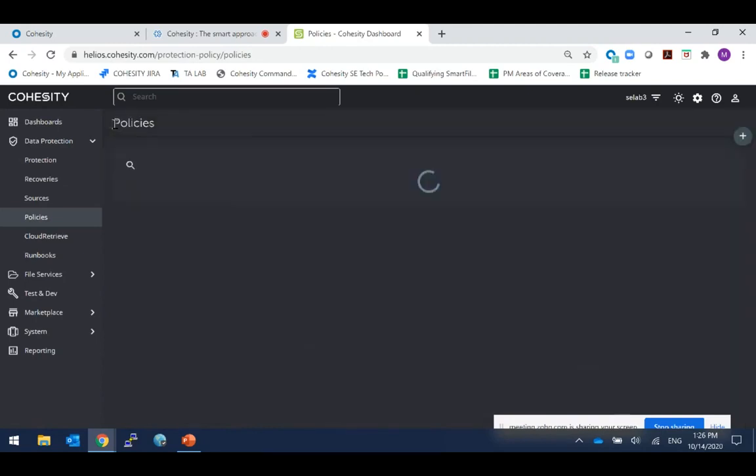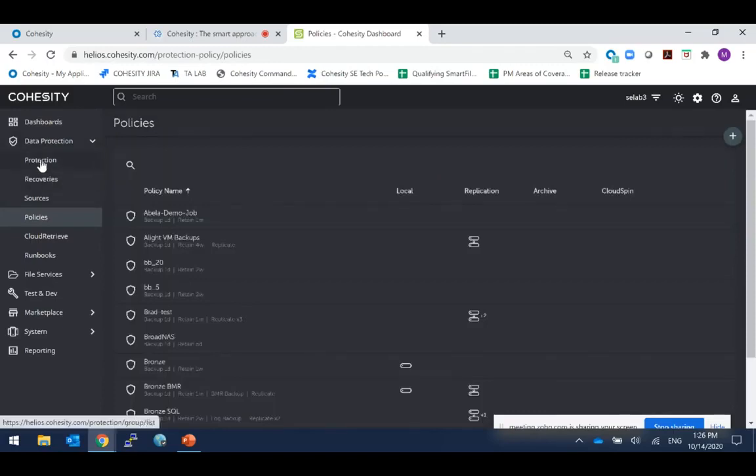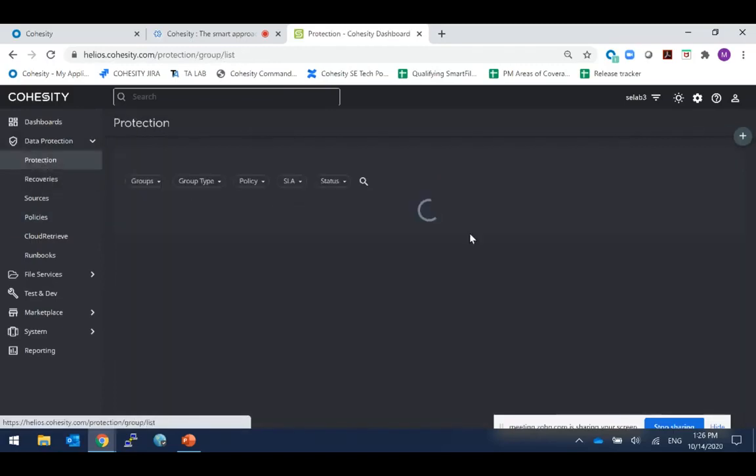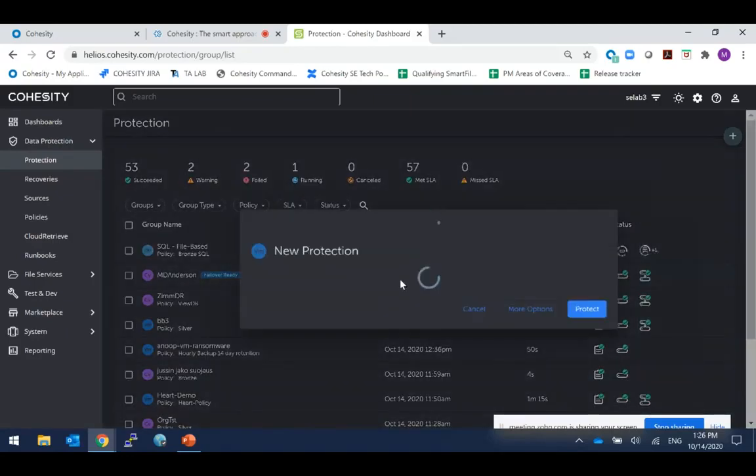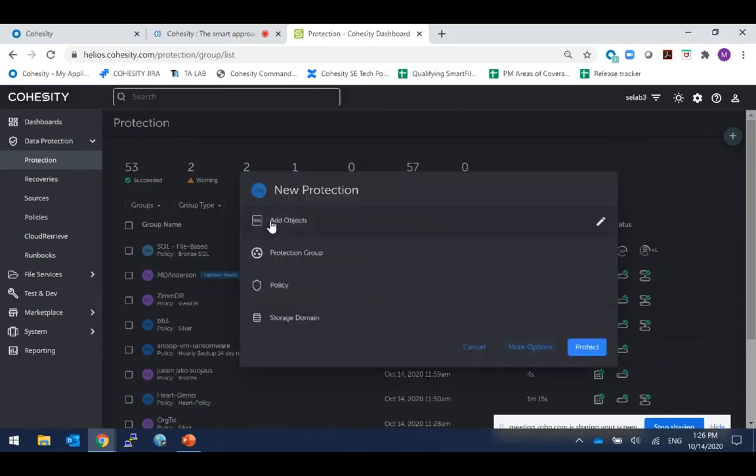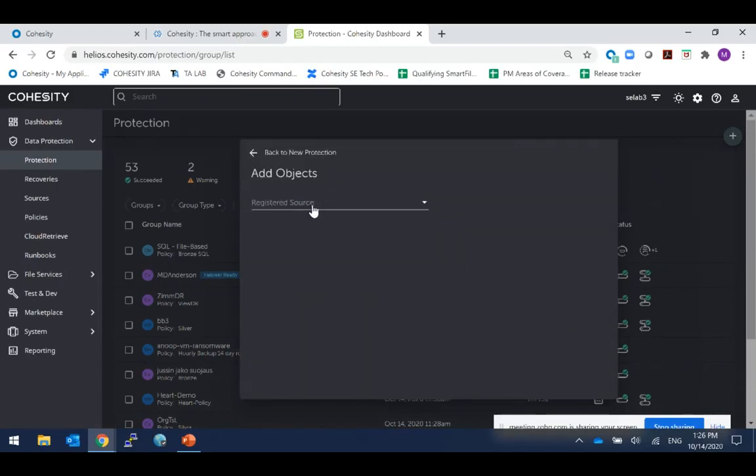Okay. Now, once you create that policy, you apply the policy on whatever you need here, for example, on a virtual server. So I registered that vCenter already, right? I will be able to see all the objects managed by this vCenter. So I select the object. This is, let's say, the vCenter.